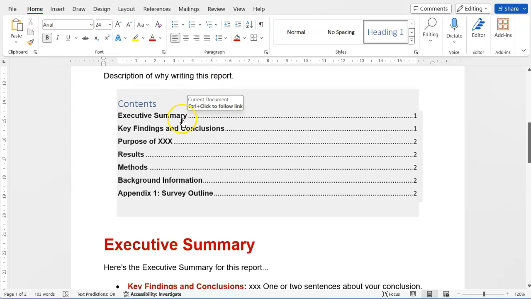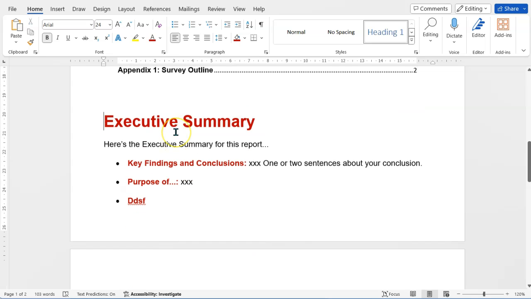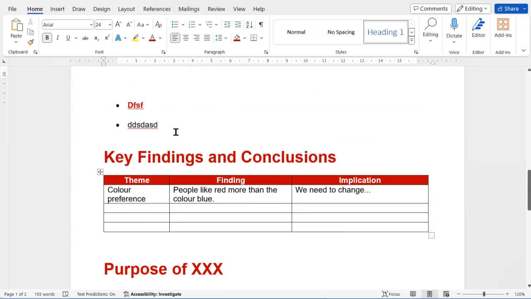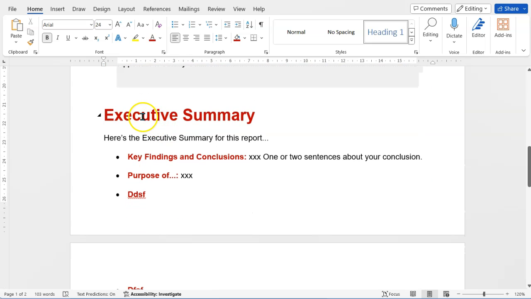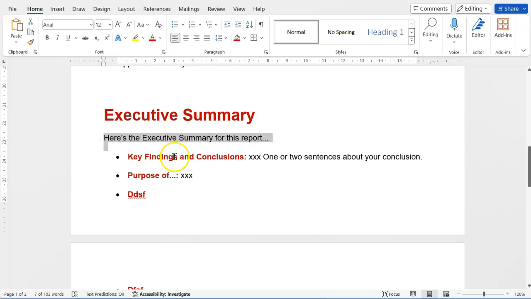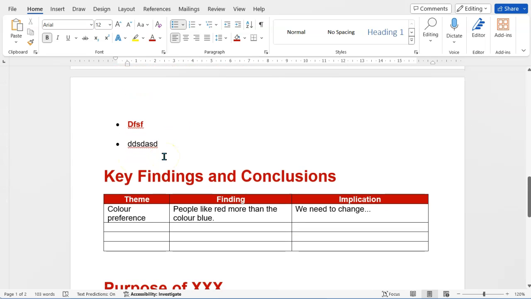And now I can Control and click to go to the section rather than have to scroll endlessly. So that's my headings. The text I've sorted so it's just single spacing, but with bullet points, it's quite useful to manually add a space in between.